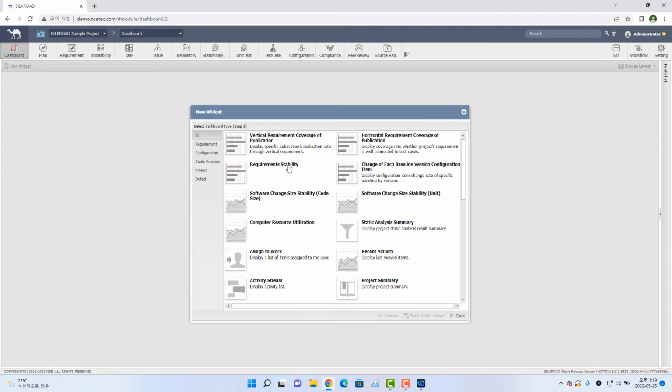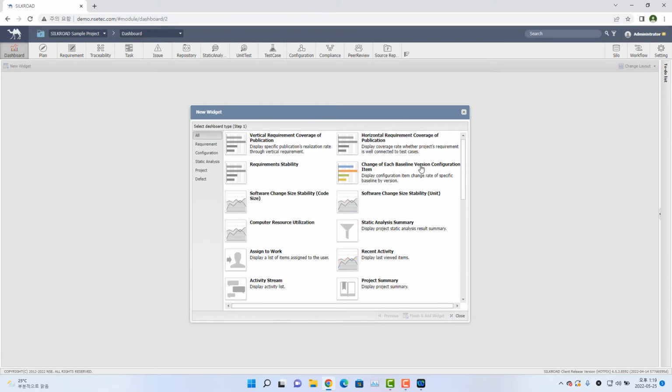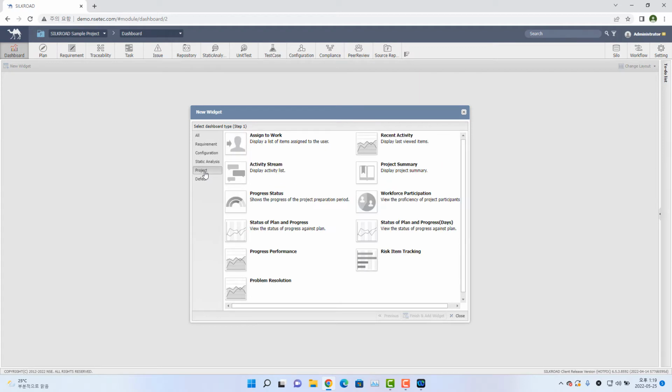Once you click on it, you'll be able to see all the types of widgets that we provide. For your convenience, I would recommend you create the widgets in the project area. Especially the first 8 widgets are the ones that are usually given as default widgets.